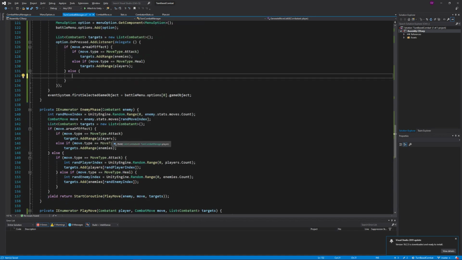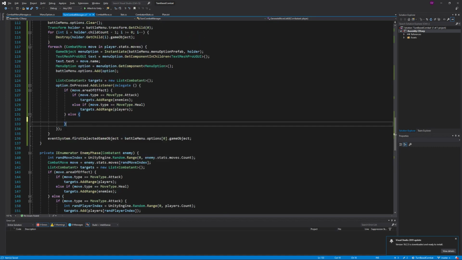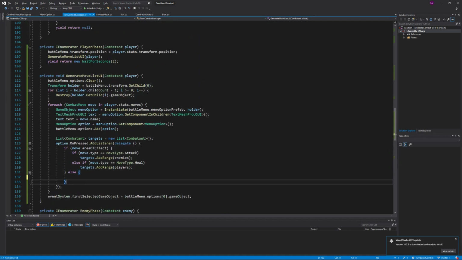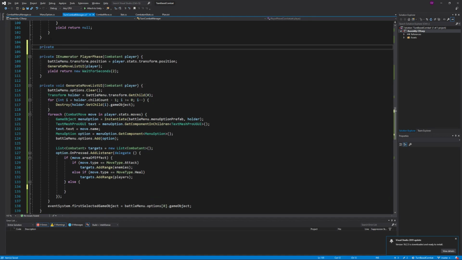Then what we need to do is basically notify our player phase that if we've done area of effect, we're basically done. We can just play our move that way. But otherwise we need to let it know that we want to select a move. A really quick and easy way to do that is create this private boolean up here, selecting targets, make sure that's false.